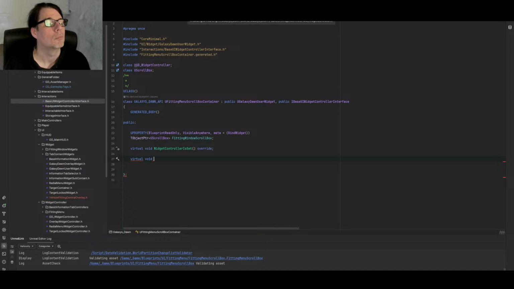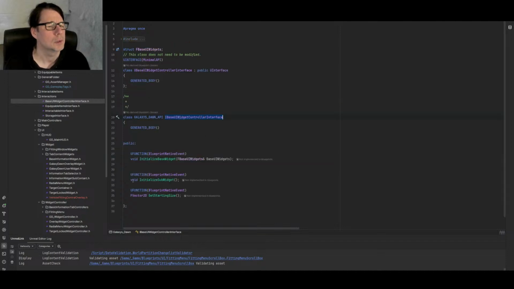I'm going to implement something. What are we going to implement? Target base. There we go. I'm going to implement this function. No. Initialize base widget. No. Initialize sub widget.